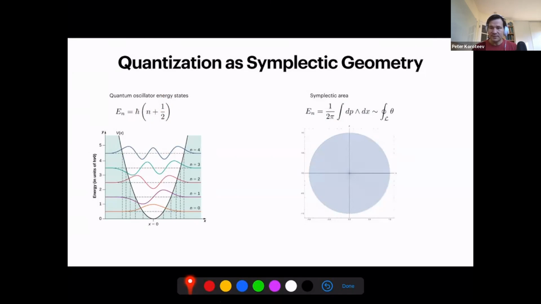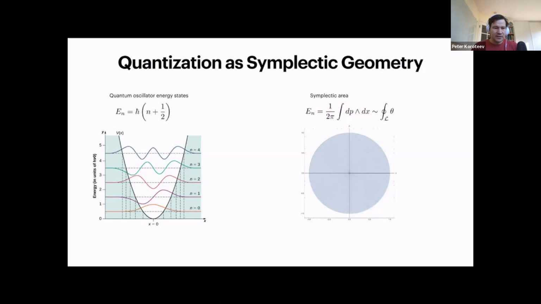And then a geometric way to express this fact is that there are two ways. Either we integrate the symplectic form, the Liouville form, over the Lagrangian, or we calculate the symplectic volume of the disk. So we would integrate the symplectic form dp dx over the disk. And then the quantization condition would tell us that the symplectic area in units of Planck's constant is an integer, up to this 1/2 shift. Of course, classically in phase space, you can draw circles and disks of any radius. But it turns out that the quantization condition selects only those radii for which this area is an integer. That's an example of a quantization condition. It also shows you that not every Lagrangian classically survives quantization, so only circles of certain radii.